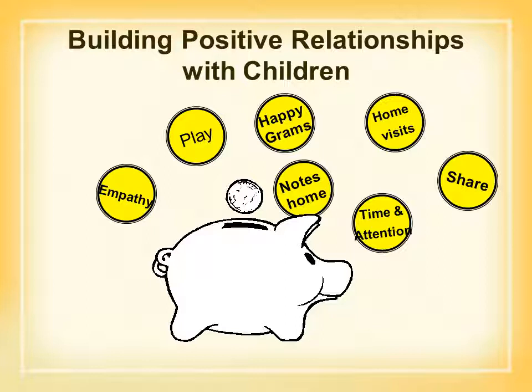Time and attention. Don't just give all the time to the 3 or 4 children who are doing the wrong thing in class, or the 2 or 3 children that you like better in the class. And yes, we have favorites. It happens. There are some children, we have transference reactions that are just so helpful, whatever the reason. There are some children we like better, but we need to remember to distribute as equally as possible our time and attention.